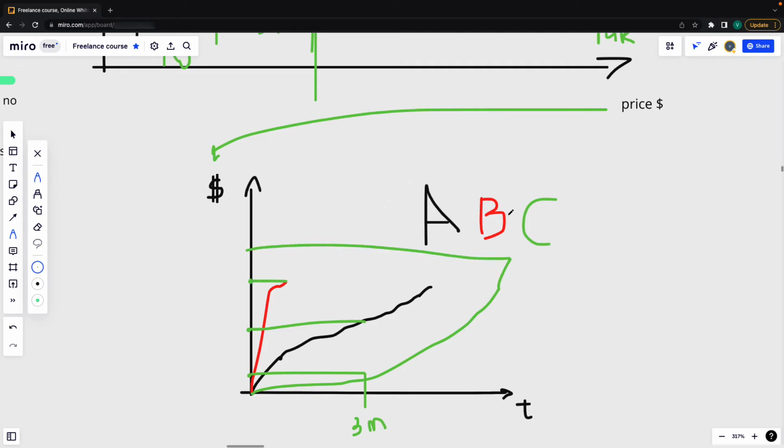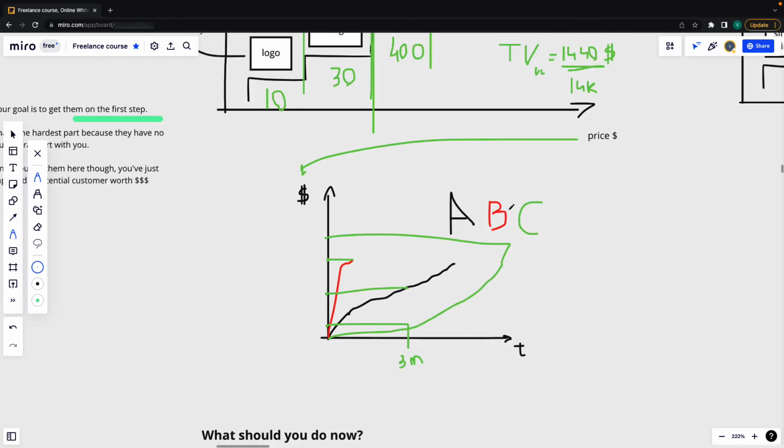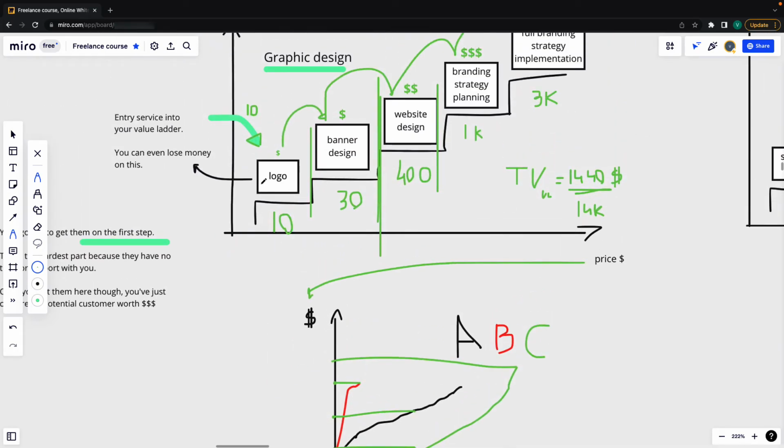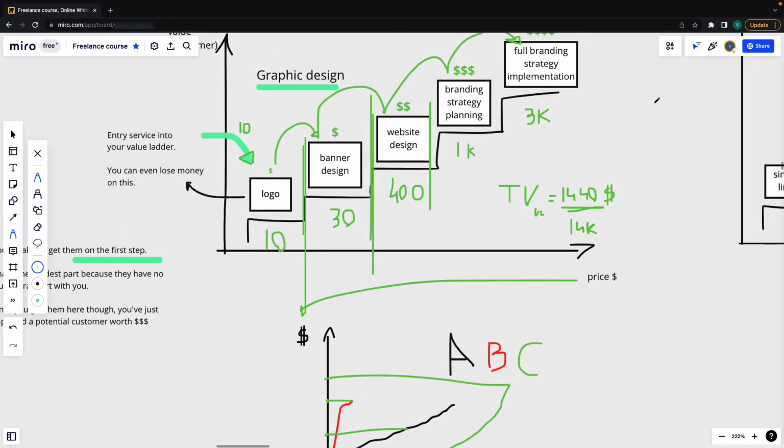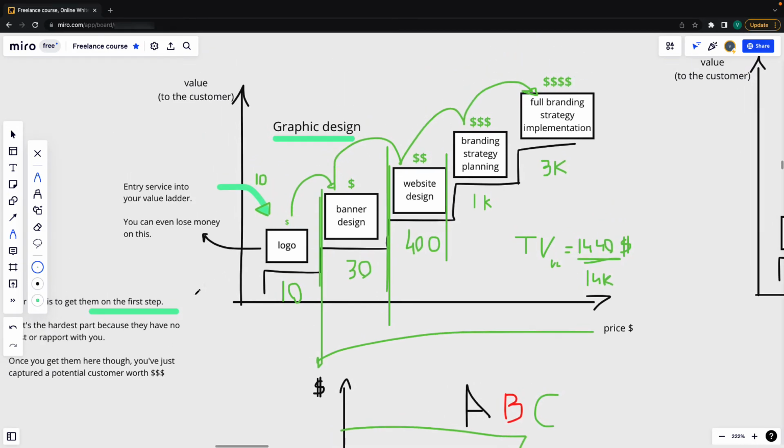So this is somewhat of a theory diagram to get you into this mindset, to actually think long term, because this is really, really important. All the customers that come in your first step are not lost customers. You still have their information, you can still reach out to them, you can still upsell them stuff, downsell them stuff. And I know I'm repeating myself, but make sure not to stop on your first step. Make sure to have yours built out in a way that makes sense, of course. These need to make sense in regards to value. So the higher you go, the higher the value to the customer must be. And of course, the price as well needs to reflect that to some extent.